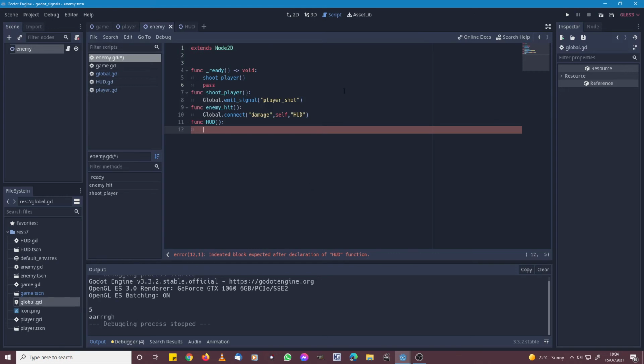And although we're coming to the enemy, let's send a signal back to the HUD, which would be global again. Global dot emit signal, and we will set enemy damage. Let's remember that.